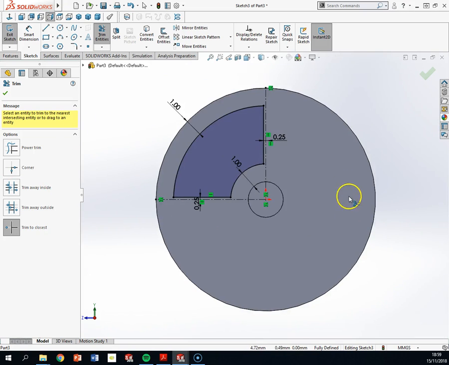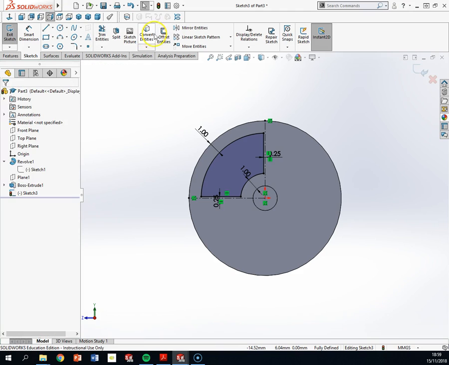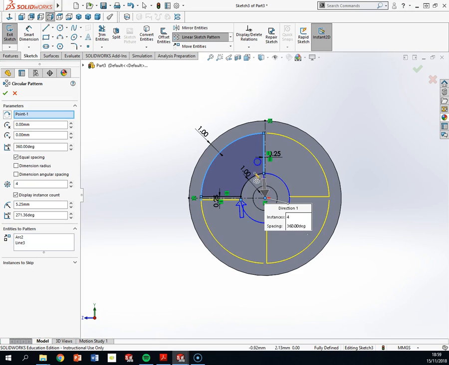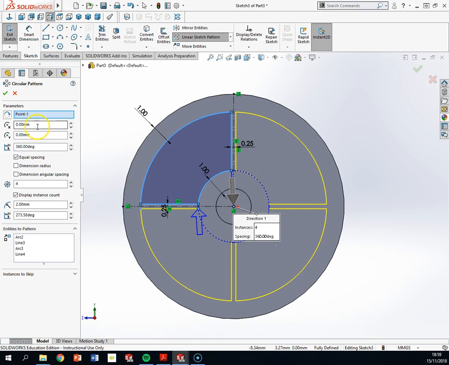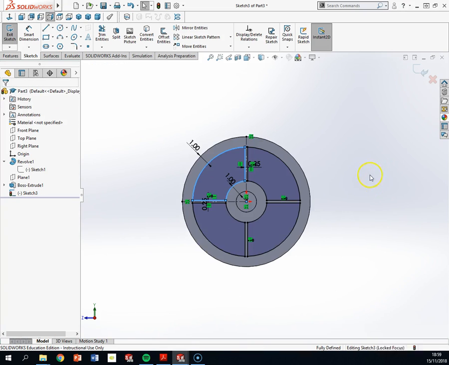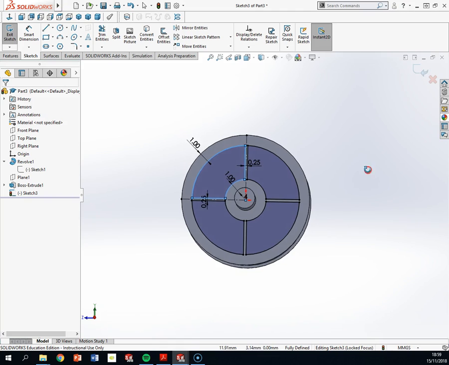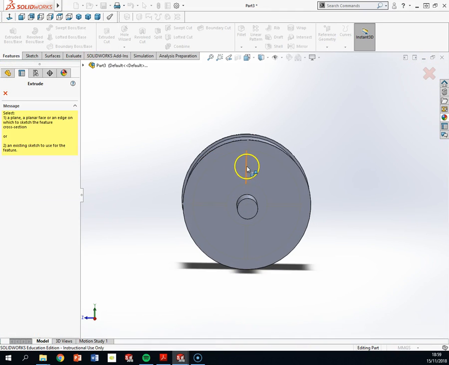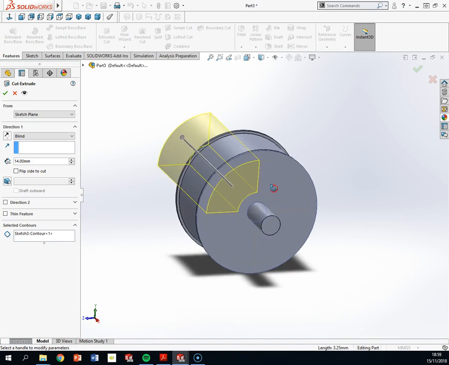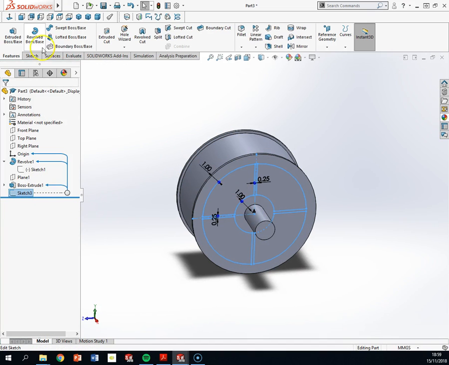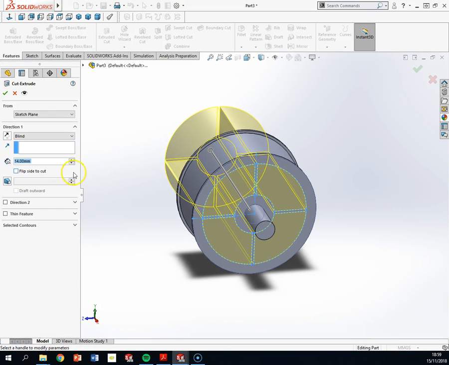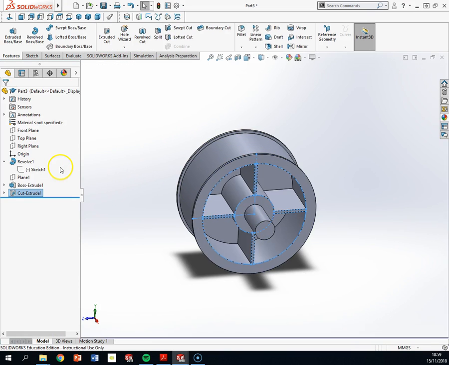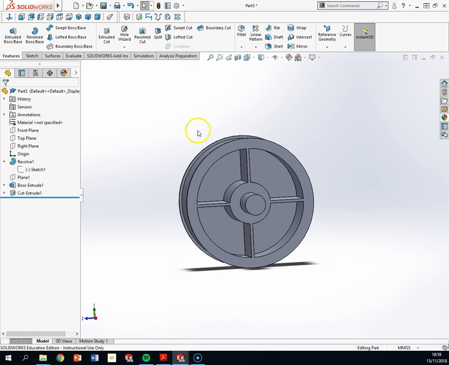And we're going to do, instead of drawing it 4 times, a circular pattern of these 4 bits, and it's doing it there for me automatically, so I don't need to select anything. Like so, end sketch, and I have to do an extrude cut of that sketch. So I'm going to just select the sketch, extrude cut 5 millimeters into it, like so.